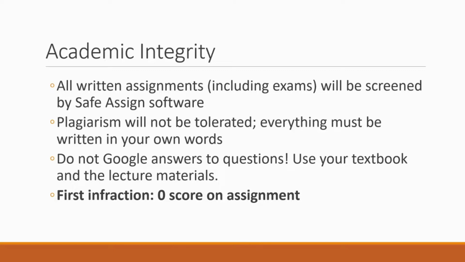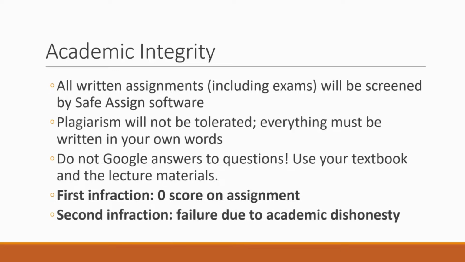Given that academic integrity is so important, there are some infractions for violating these policies. The first infraction is going to result in a score of 0 on the assignment, and if there are repeated infractions after that point, in other words, if plagiarism occurs multiple times, then the second infraction will result in failure of the course, not just the assignment, but the course due to academic dishonesty. So again, if you're not sure how to phrase things in your own words, come to me. I can help you with it, but you don't want to get into these infractions.